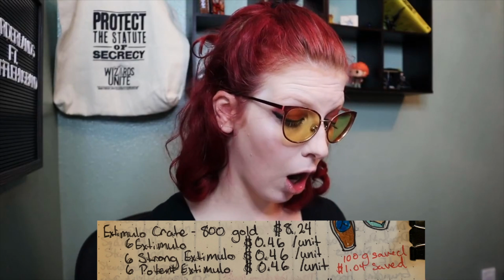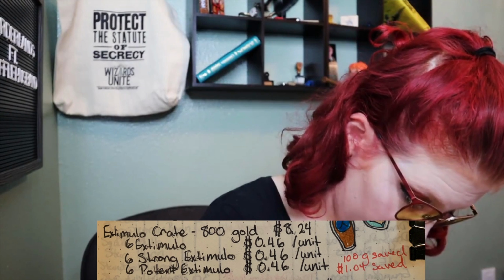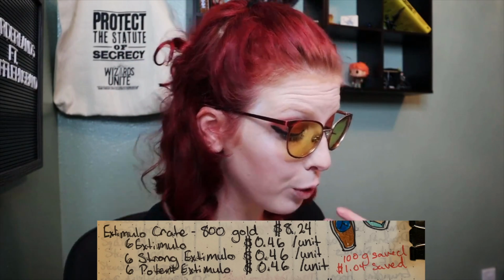Meanwhile, they're selling it for 800 gold, or $8.24. So that's 100 gold saved, or $1.04. That is very good value. So if you really need extimulos and you just don't want to take the time to brew them, that's how we do it, right there.